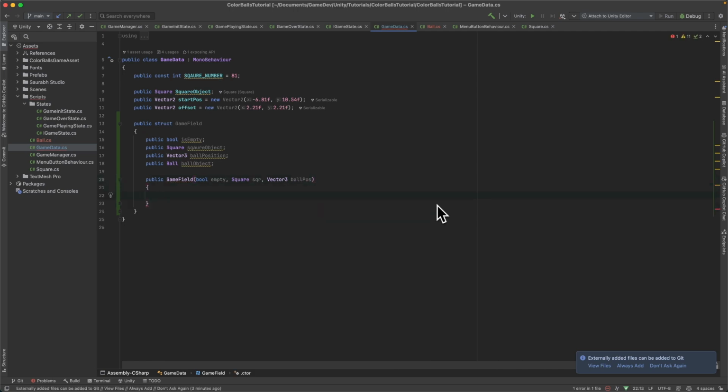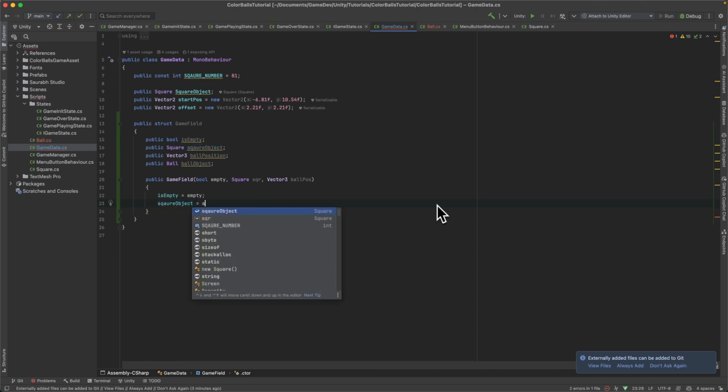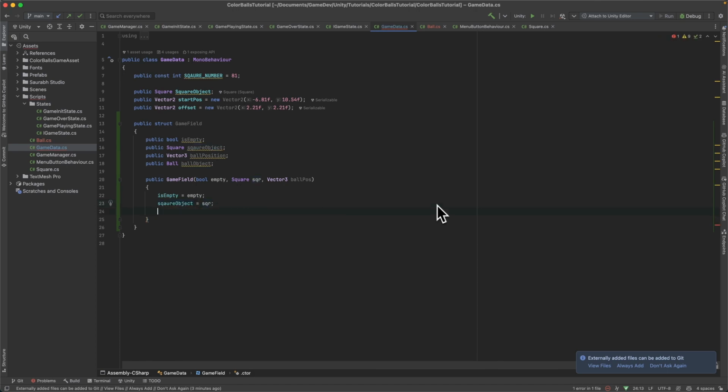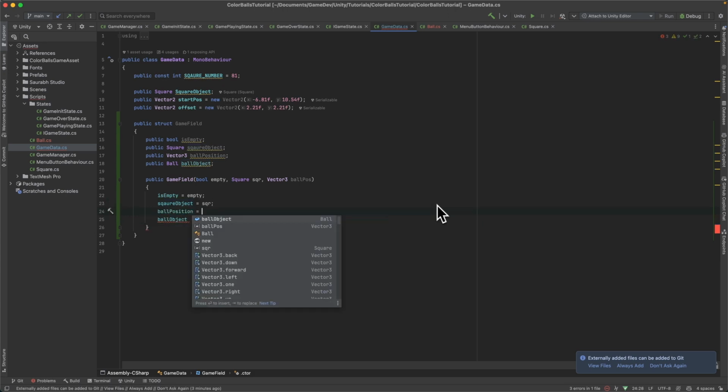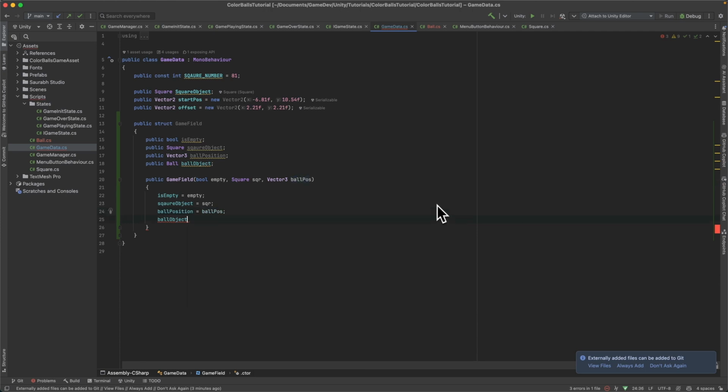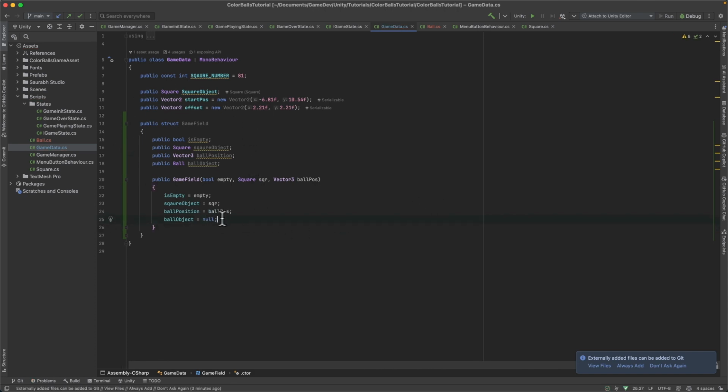Okay, and now we need to initialize: isEmpty will be equal to empty, square object will be equal to square, and then the ball position will be equal to the ballPos, and then the ball object will be equal to null. When we spawn our grids, all of them will be empty. That's the reason we have this ball object set to null.